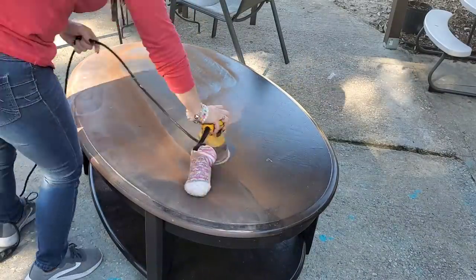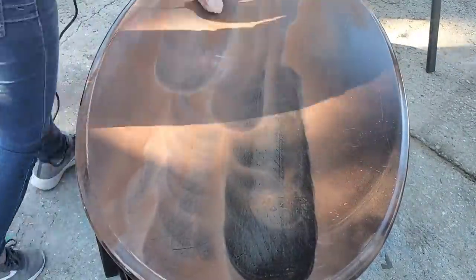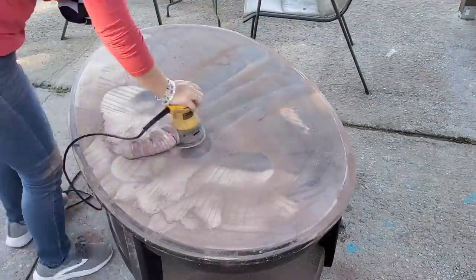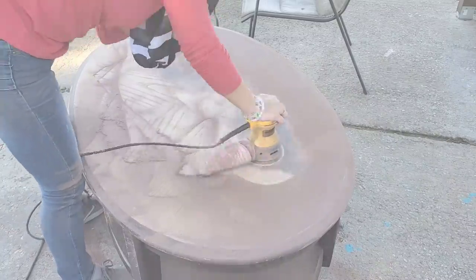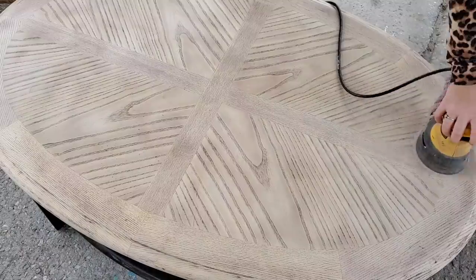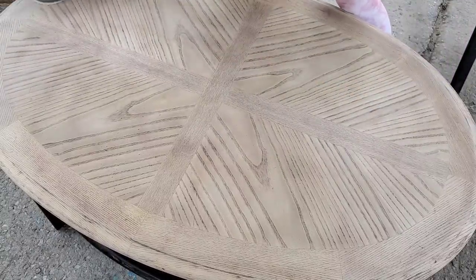So this took a lot of work to be honest. I definitely should have used a stripper rather than trying to sand it down, but I had already bought the sanding paper and it was kind of pricey so I wasn't backing down. But anyway, I'm just sanding the table down. It took forever. After getting it all done, I'm using a 220 grit to just run over it and make sure everything is nice and smooth. This gives you a really nice smooth finish whenever you're sealing, so don't skip this step — it's really important.